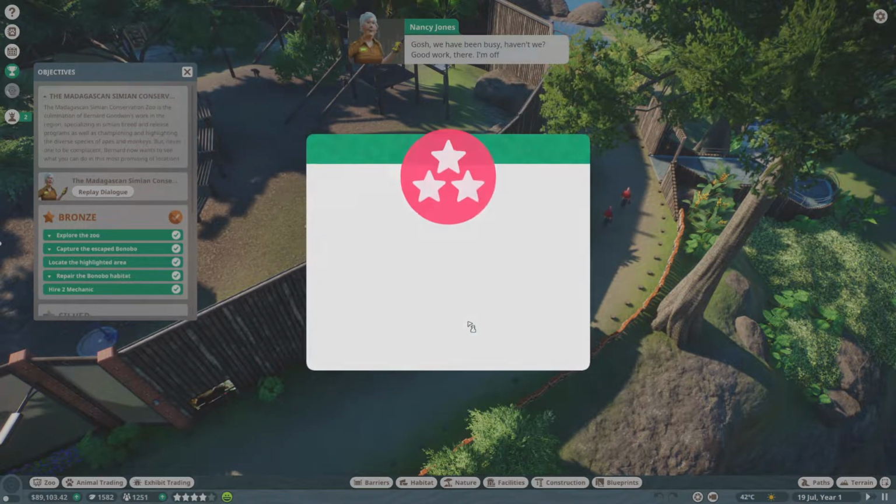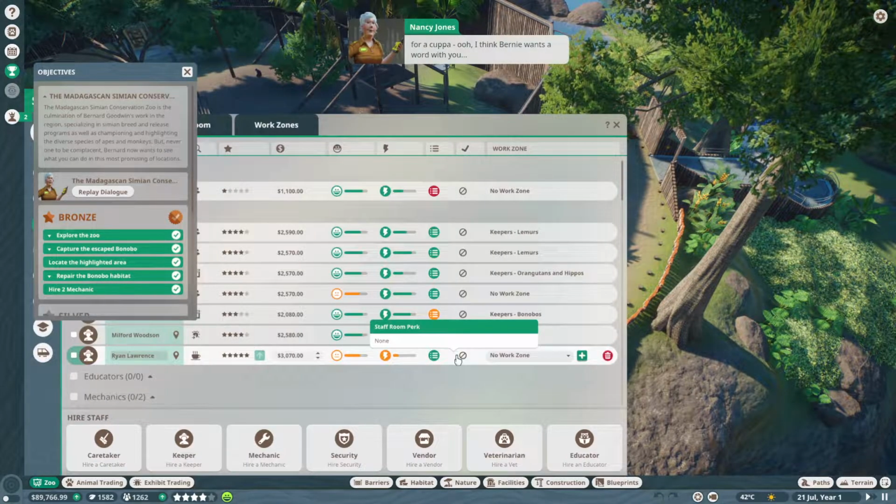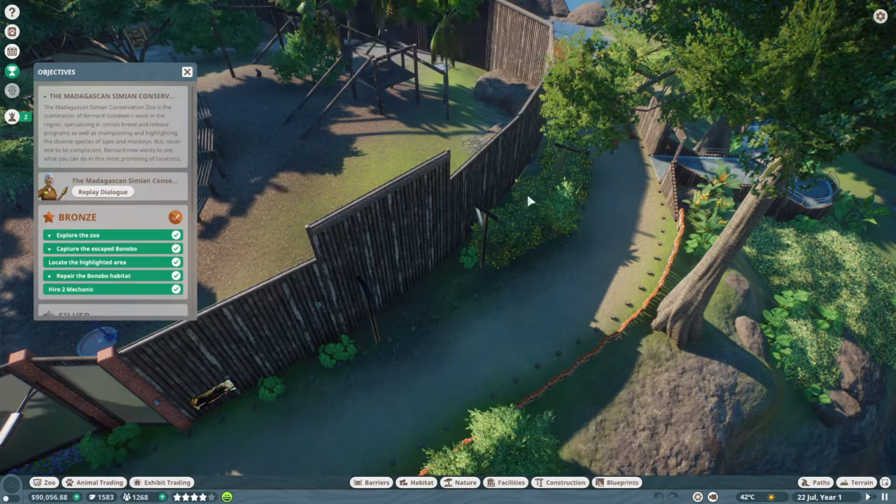Oh, gosh, we have been busy, haven't we? Good work there. I'm off for a cuppa. Oh, I think Bernie wants a word with you.